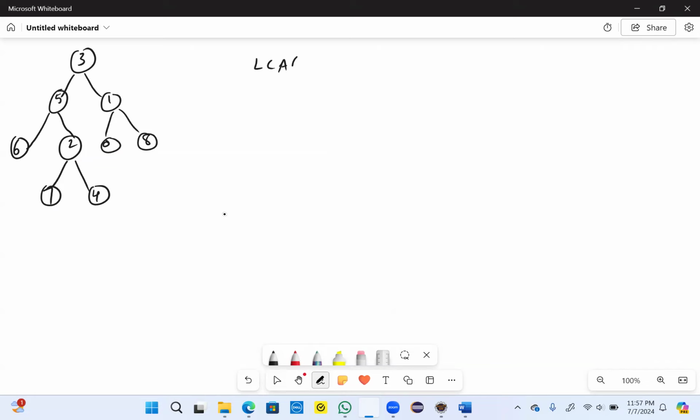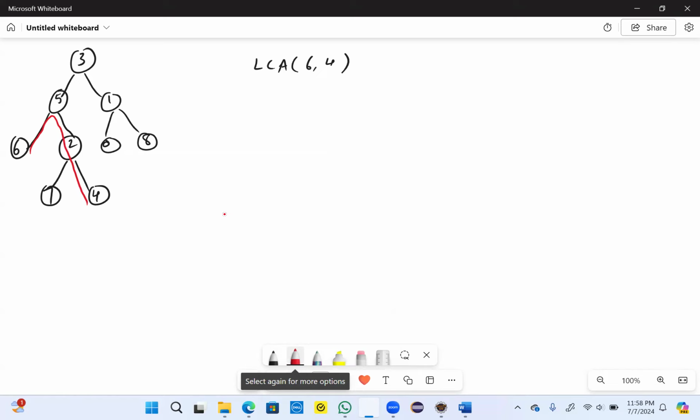For 6, what are the ancestors here? If you draw the path, how the path will come to 6 and 4, it will come like this, right? Here the common ancestor is 5 for both 6 and 4.